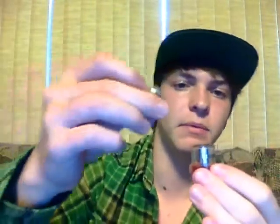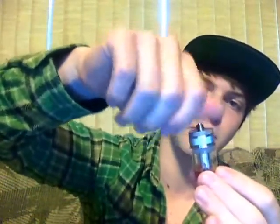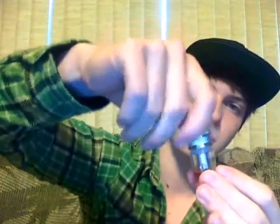Alright, close this up, set it aside. Now you're filled up. Not completely, but I got enough in here to do me for the rest of the night probably. Like I said before, this is a 5 milliliter tank, so it will hold 5 milliliters. Now that that's filled up, just go ahead and throw this bottom piece back on. It's just a screw-on bottom. Screw it until it's nice and snug.